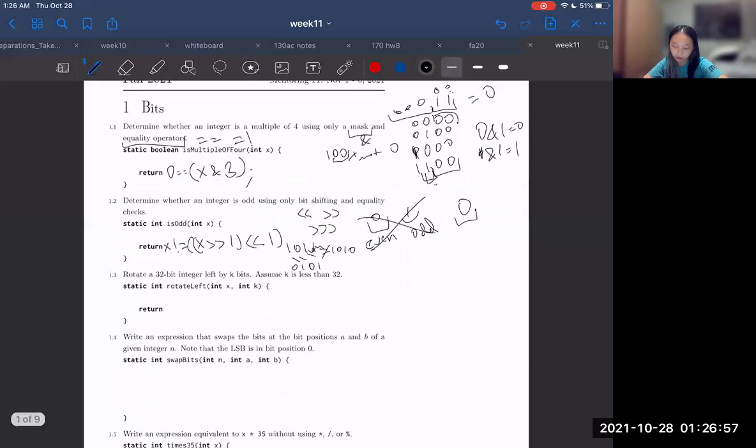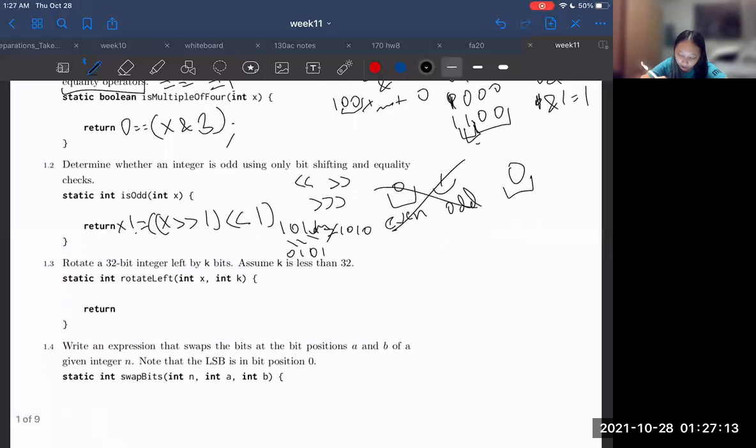So moving on to part 3, we want to rotate a 32-bit integer left by k bits, where k is less than 32. Okay, so one way I like to approach problems like this is to break into smaller examples.